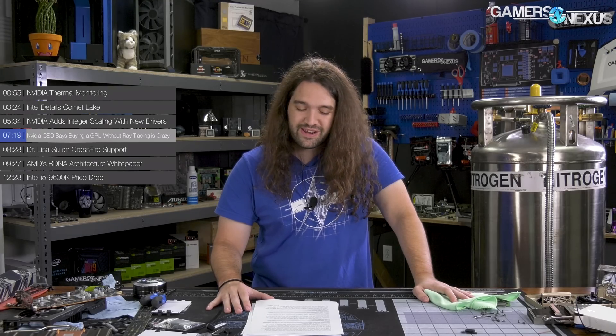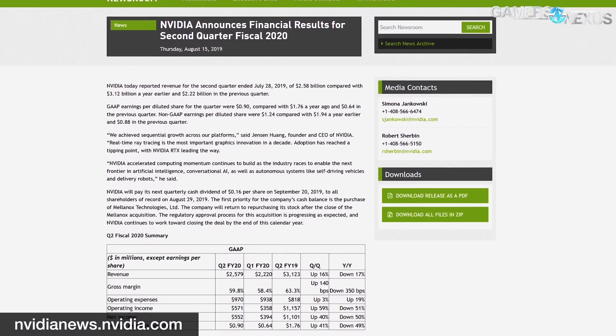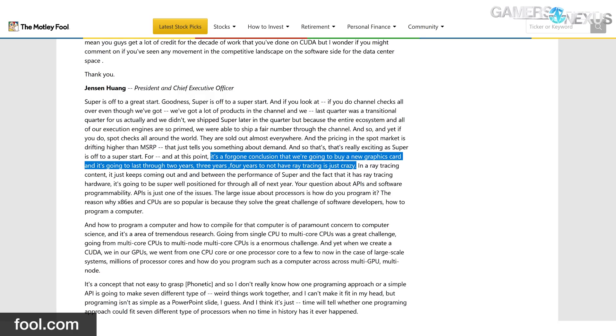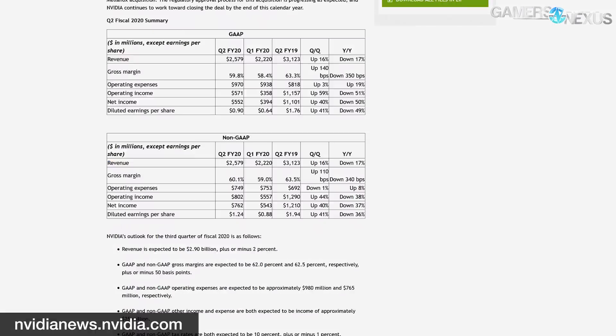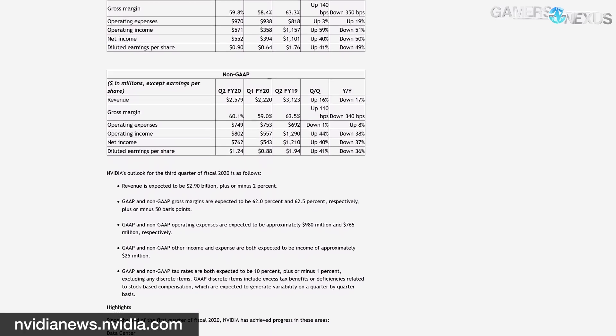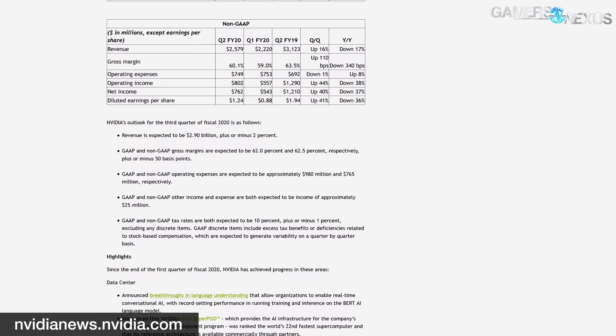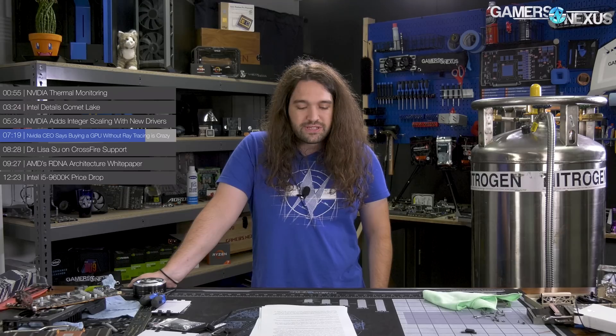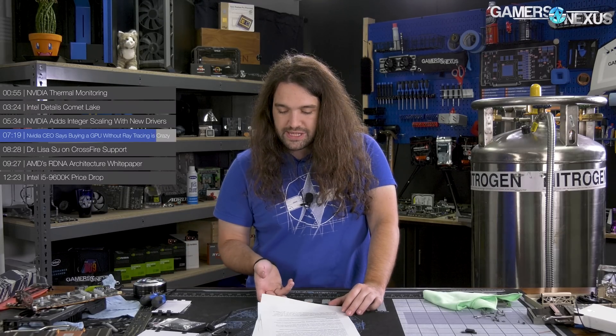In a recent Q2 2019 earnings call, Nvidia CEO Jensen Huang — known for greatest hits like 'it just works' and 'it's beautiful, look at it' — said he's all-chips-in on the ray tracing future of the company, and also threw some shade at AMD. Answering a question on how the new Nvidia Super line is doing commercially, Huang said it is a 'foregone conclusion that we're going to buy a new graphics card, and it's going to last through two, three, four years — to not have ray tracing is just crazy.' Interestingly, Huang did not mention that Nvidia sells GPUs without ray tracing hardware. Nvidia did update its driver stack to bring ray tracing to GTX 10-series cards, albeit in a very limited fashion and with debatable merits.